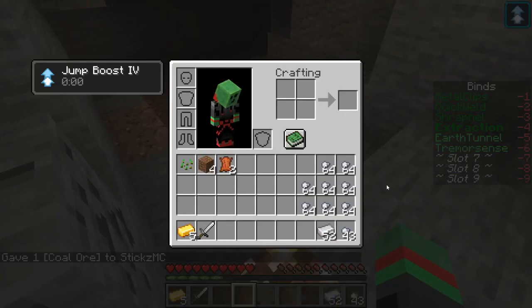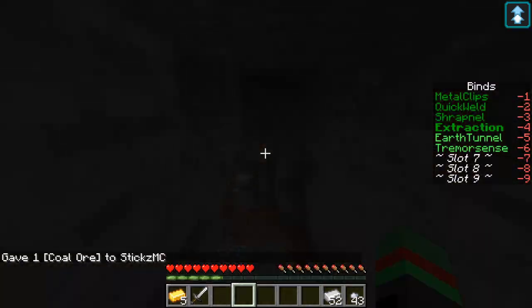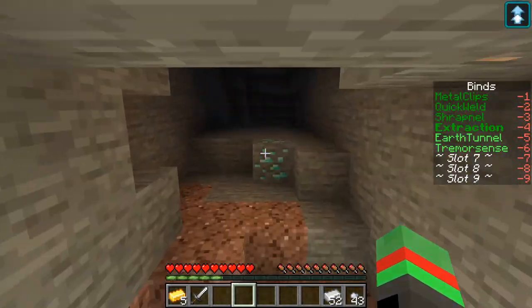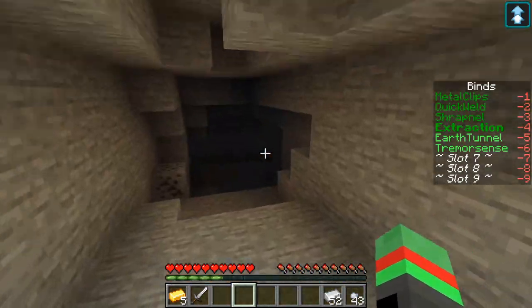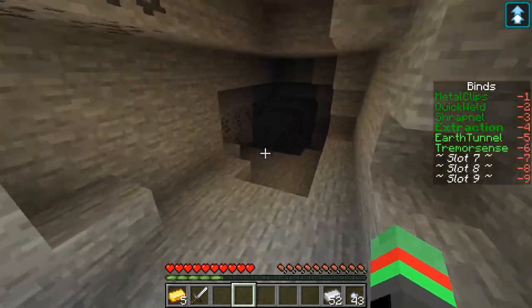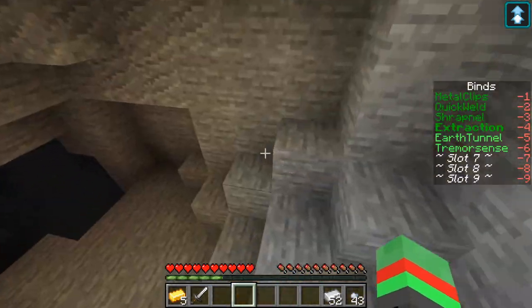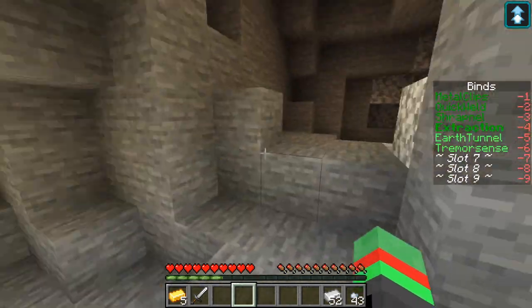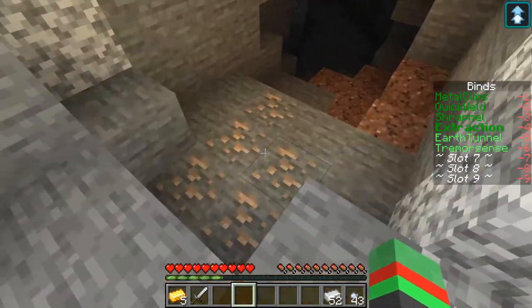So it only works on gold and on iron, but that doesn't mean that you can't use it, because it just saves a lot of furnace time. Actually, you don't need any coal to get any iron. You always get 1 iron or more from an extraction. So that's quite amazing, as you can see.